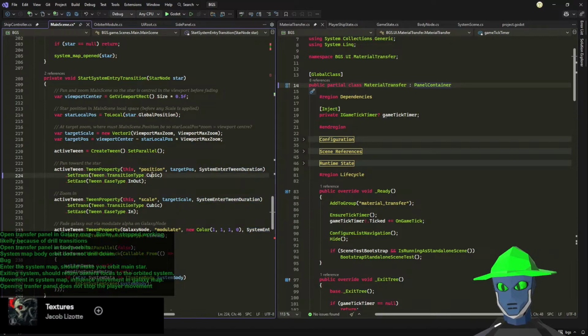Linear. Alright, transition type. Elastic.